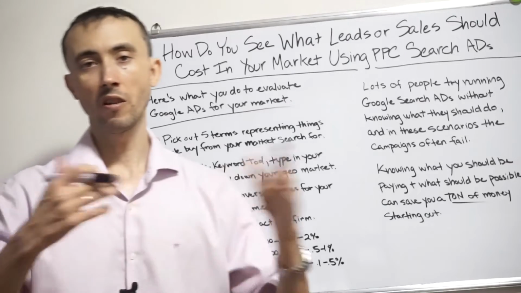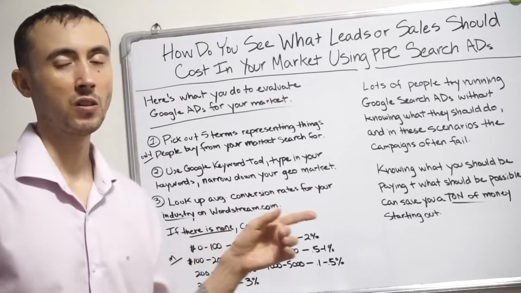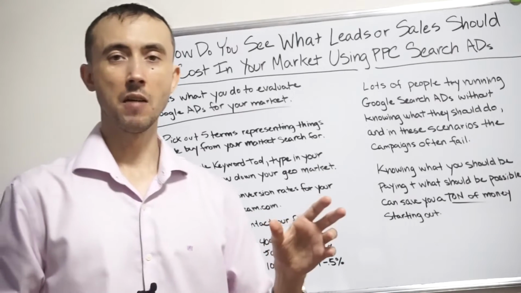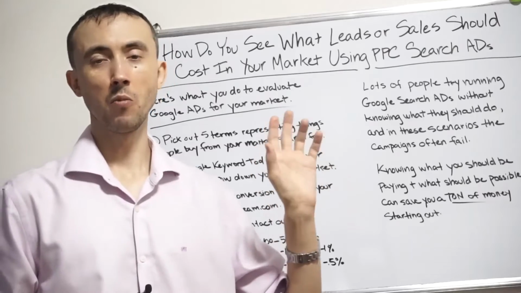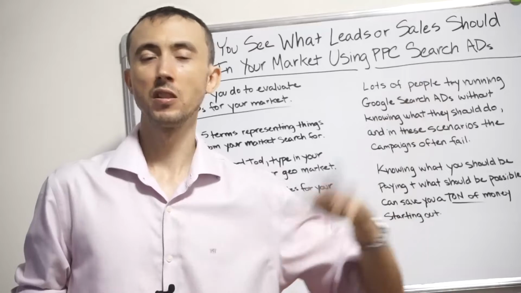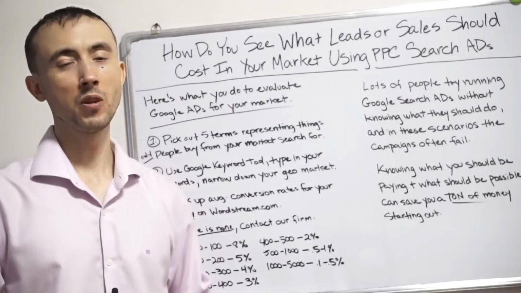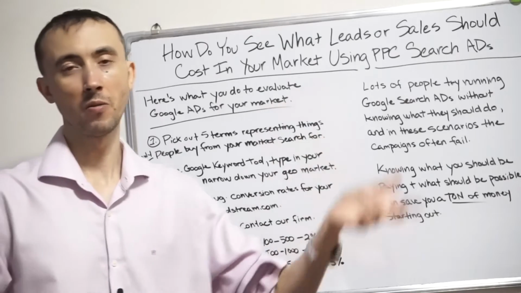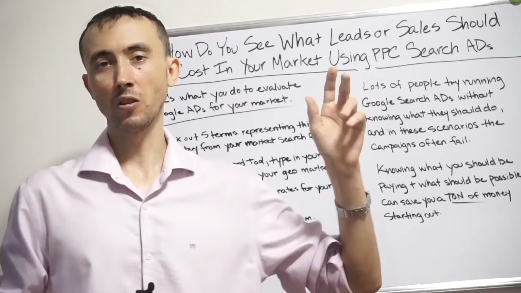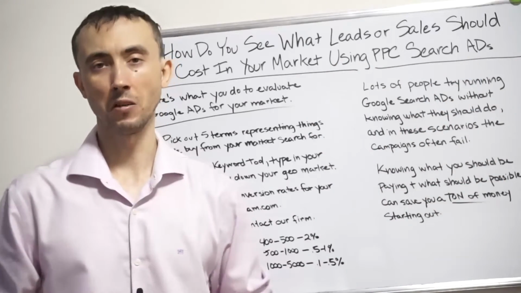And so once you figure out, okay, my industry is about 8%, I take that times the cost per click of $18. You do the math, and then you find out, okay, my lead's going to cost about $116 or whatnot. That's not the math there exactly. Let's just say the conversion rate was 10%, which we found on wordstream.com for legal, and the cost per click was $10. Now do the math: $100 per lead.